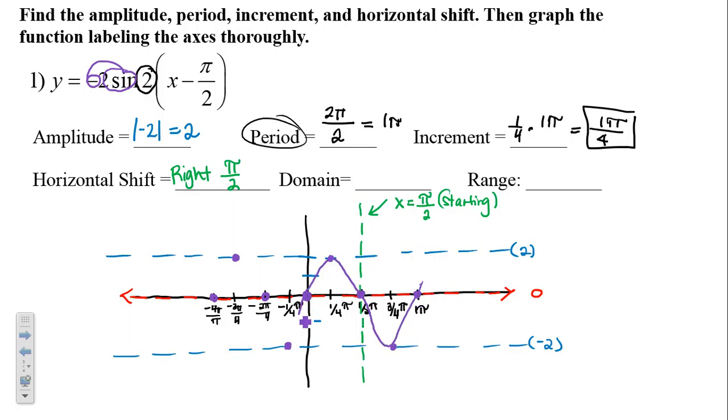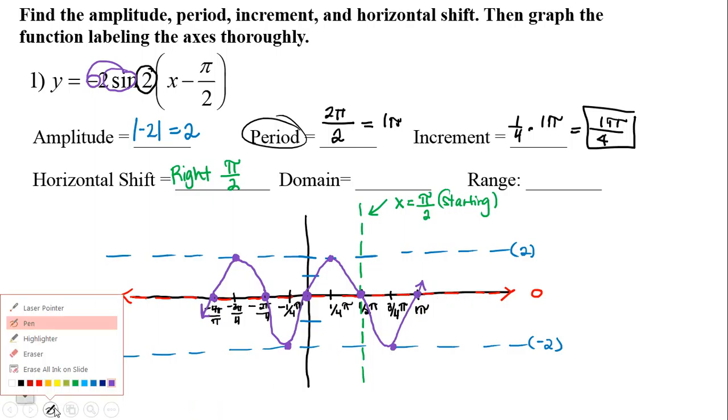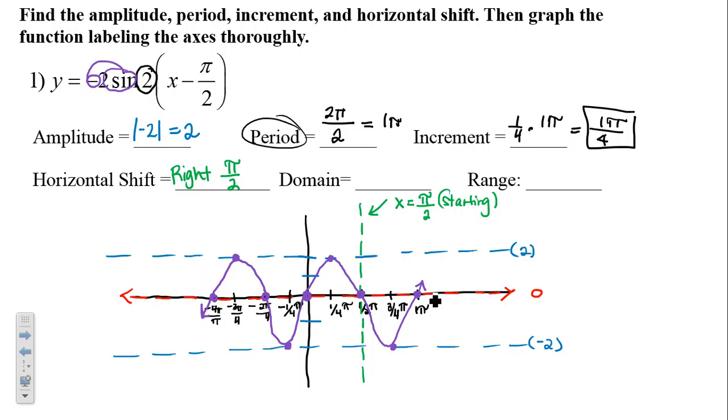Okay? If you want to do 2 cycles a different way, that's completely fine. Sometimes what I do is I start my shift, and then I'll do 4 on this side of the shifting and 4 on the back side of the shifting. So I actually should have went 2 more this way, which would be 1 pi. This would be 5 pi over 4 and 6 pi over 4. And then I would have kept going.